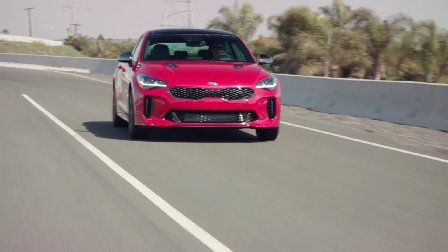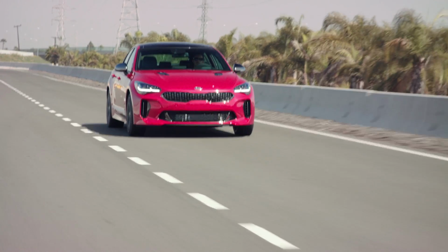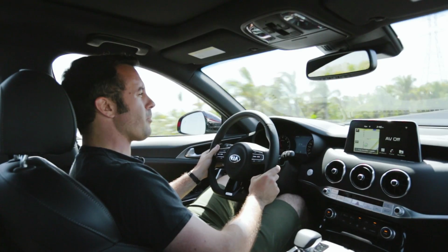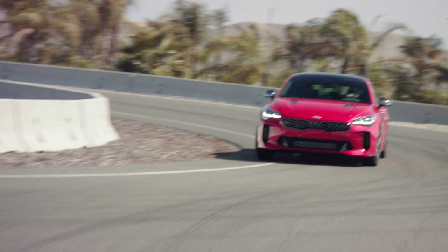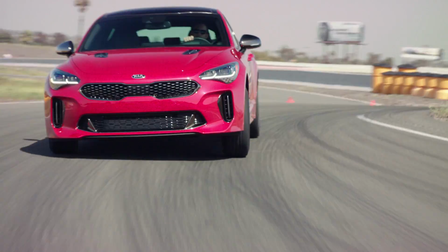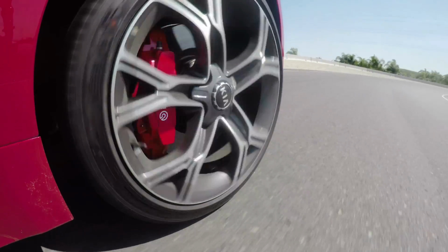Now, one area that this car has been faltering a little bit on this test day specifically is the braking. The numbers are good, the initial performance is good, but sustained hard braking is something we've seen a little bit of degradation from. Not the end of the world, we've seen far worse on some sporting cars. Again, there's a little bit of that stability control intervention, which isn't too bad, I gotta admit.